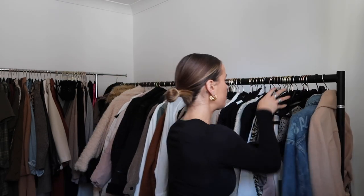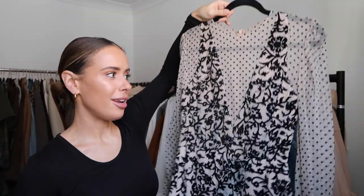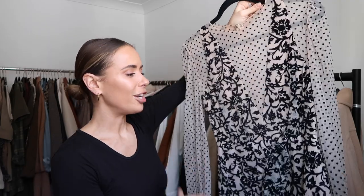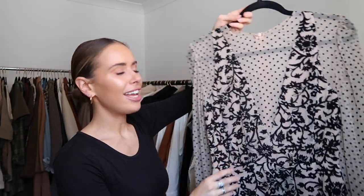I think what I'm gonna do whilst I'm doing this with you is also swap the hangers out so they're all gold. So this is the dress that I wore for Christmas. It's by Patricia Bonaldi Patbo, the brand, but she used to be Patricia Bonaldi. I've been following her for years. I did that thing when you join Instagram where you search for people with your last name, and it's so rare, and I just love that I found someone that worked in fashion and had my last name. But yeah, anyway, I love this dress.